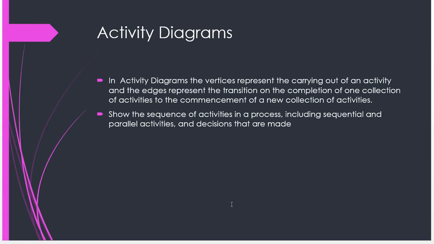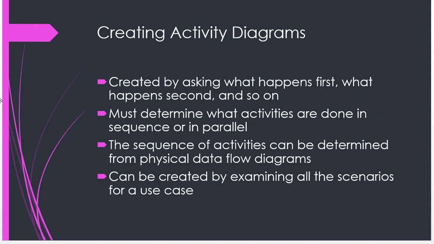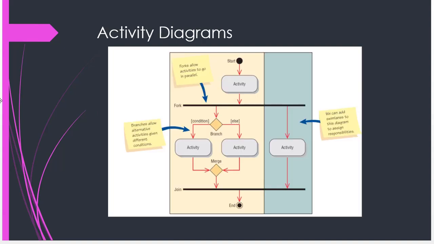So at times, certain activities can be done in parallel, and certain activities need to be done in a sequential manner. So when you're creating your activity diagrams, you need to ask yourself what happens first, because we are creating a collection of actions, and we have to know whether they are sequential or they can be done in parallel. So you have to know the order in which they happen, and you also can get those activities from your physical data flow diagram. If you look at a data flow diagram and you look at the various processes, they can actually tell you the various actions that are being taken by the system. So this is an example of an activity diagram. In this one, you perform the first activity, whatever that activity is.